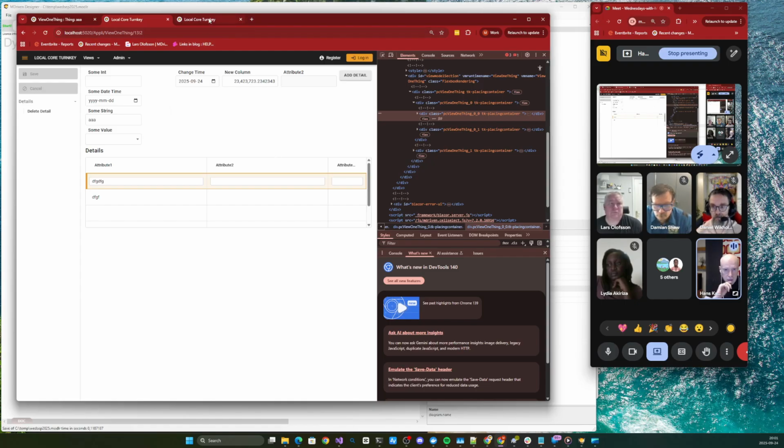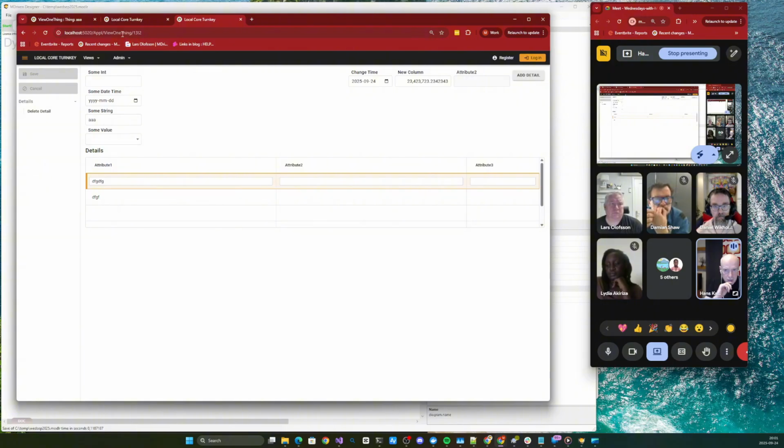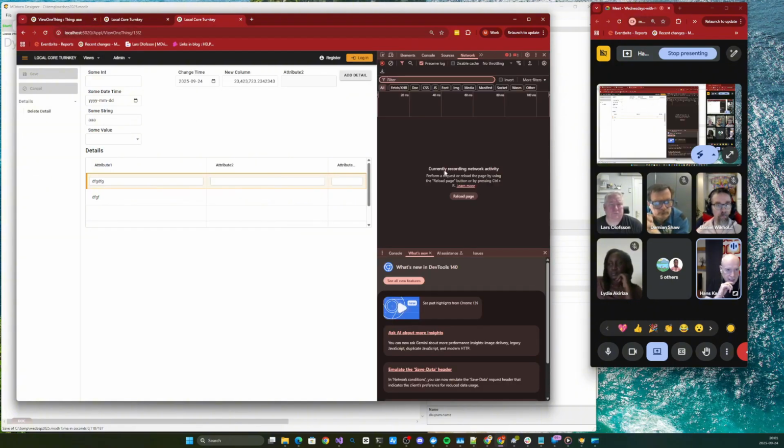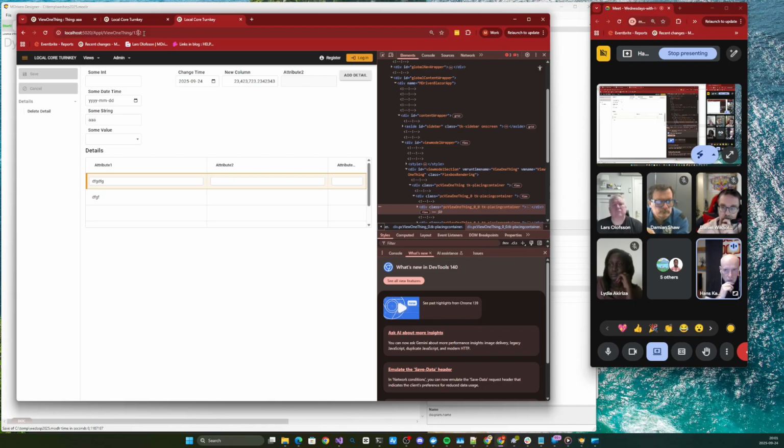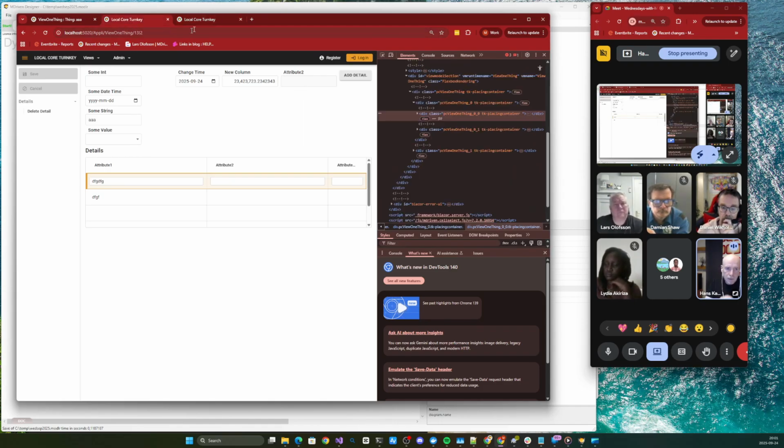And this is the client side, and then there's this URL, and that looks exactly the same as the server side when it comes to the rendering. You can't know it by this.